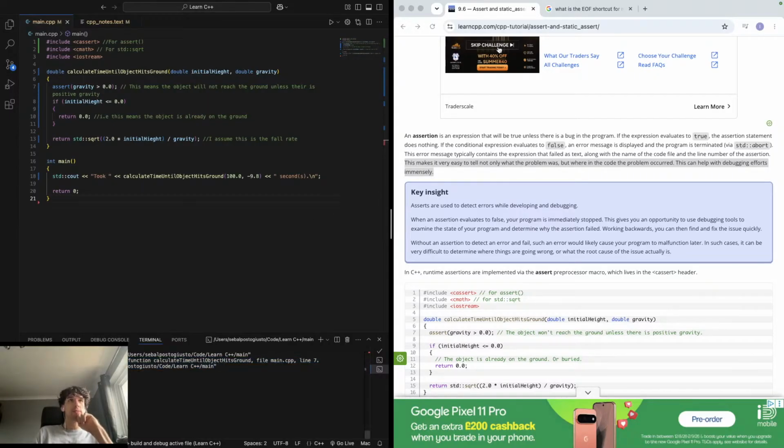It will contain the function, and it will contain the file name and the line. So what you could do is go there and you would see it here.